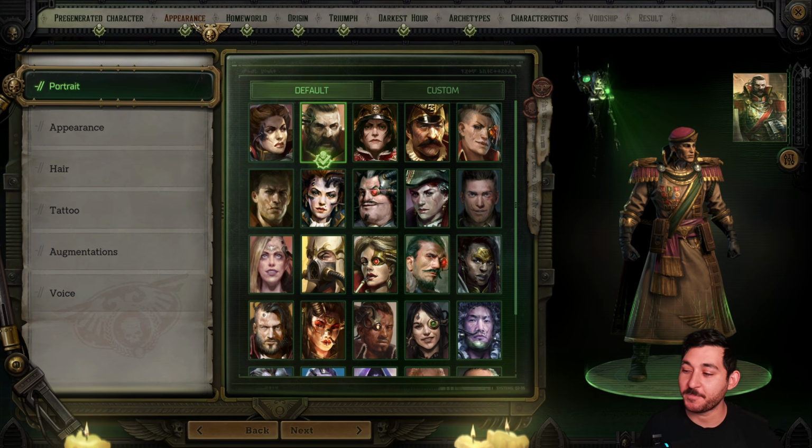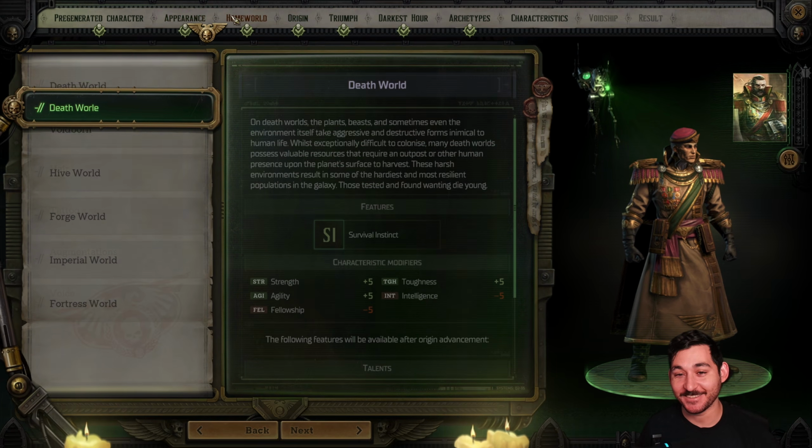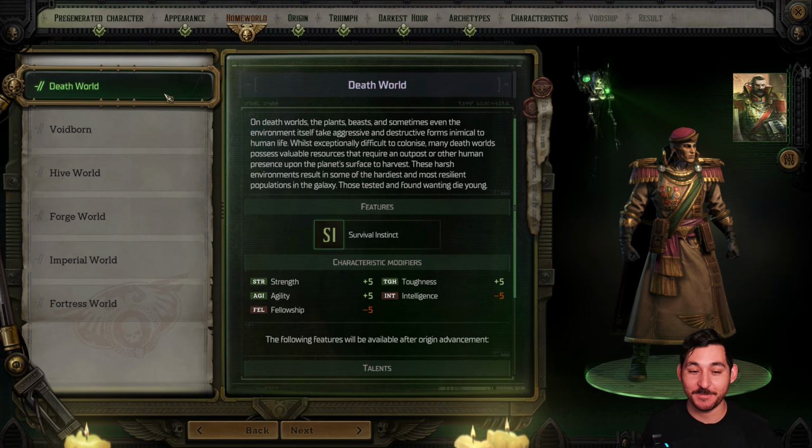So I am going to get into the appearance. Just made him bald, you know, whatever. Try to make it a little bit Siggy-like, but not exactly. So this is going to be very, very difficult.